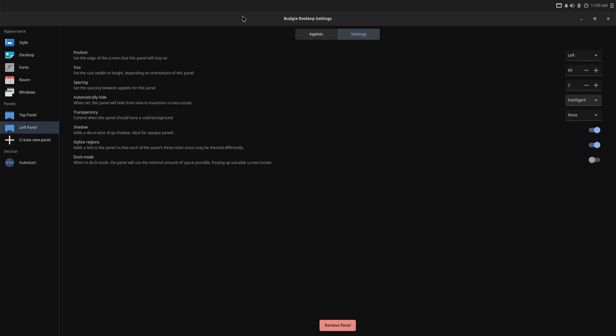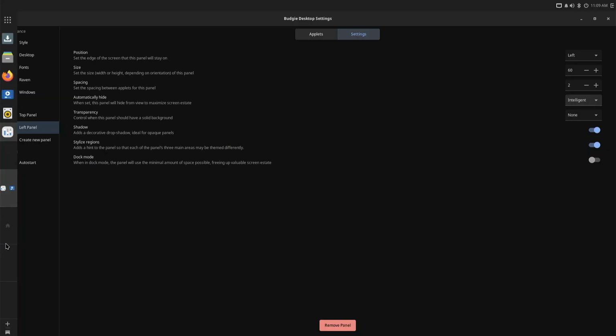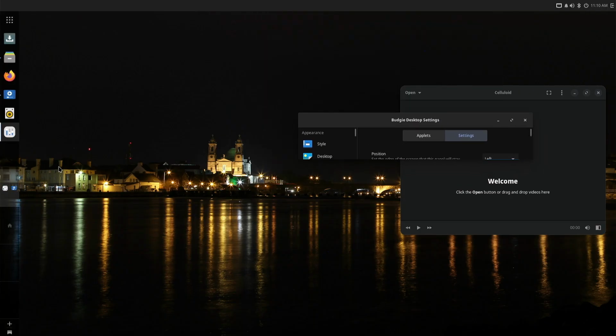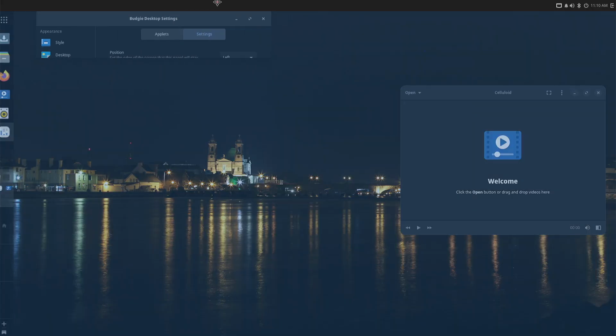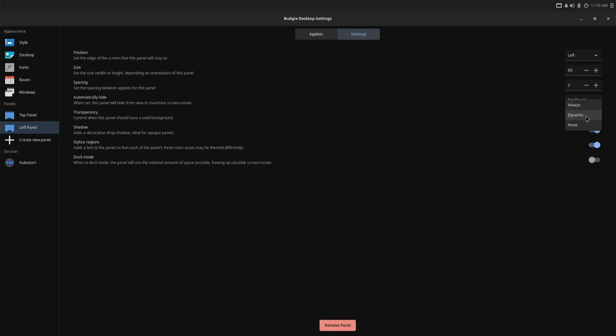Automatically hide. Intelligently. Okay. And then, ooh, transparency. Oh, that looks pretty cool. Okay. Actually, you know what? Let's just have it always be transparent. Yeah, there we go. Workspace switcher still looks silly though.